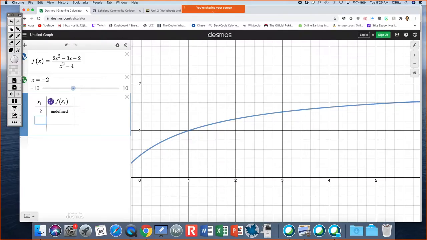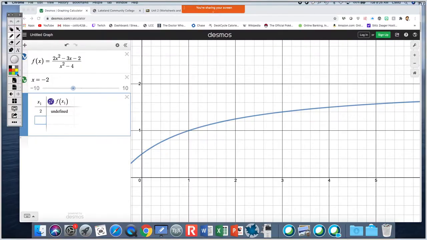All right. So let's plug in values getting close to 2. Once again, we can get close to 2 in 2 different ways. We can come in this way. X approaches 2 from the left. And we can come in this way. X approaches 2 from the right. So for x coming into 2 from the left, we're looking at x equals 2 minus a little bit. And for x approaching 2 from the right, we can think of x as being 2 plus a little bit.